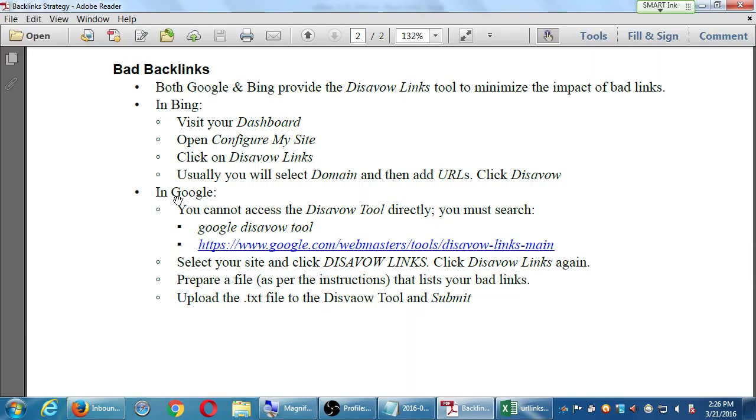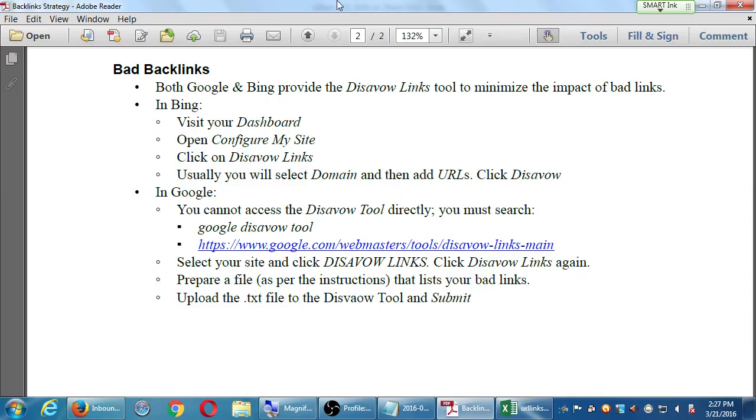Now be careful. You don't want to use this to simply remove the links from your competitor, that sort of thing. You don't want to abuse this technique. It could come back and bite you. You do want to use this technique when you know that these are spam sites that are irrelevant, full of viruses or just content that is fake and just not relevant. You don't want to do that to relevant companies just because you don't like them.